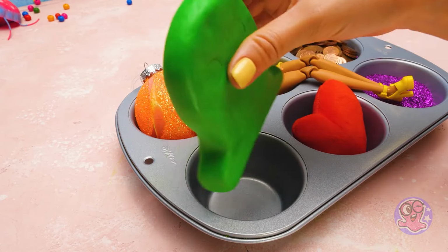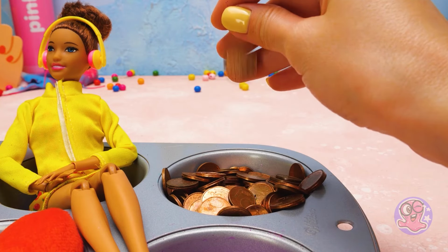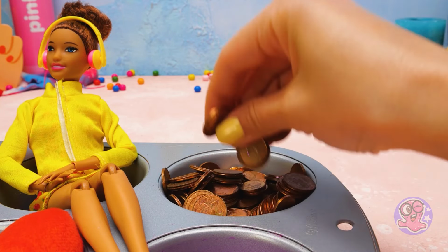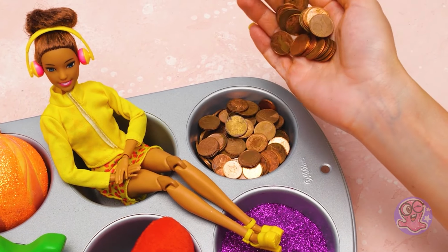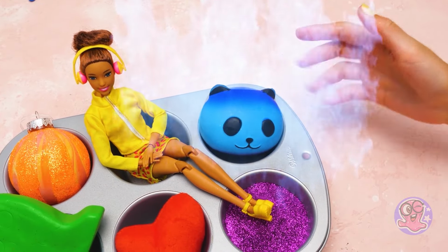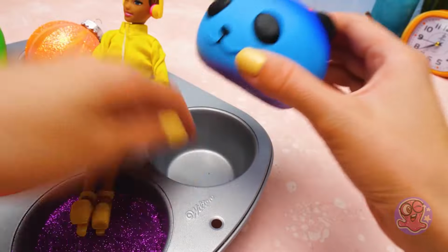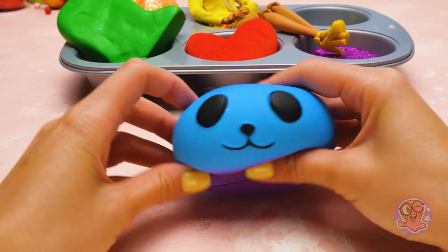I got it. Let me take care of the coins then. Actually, I would like to leave them as it is. This sound is so relaxing. But if you insist, we can transform them into something even more relaxing. Check this out. So cute! It's a squishy cat! Any coins left? No? I wish I could be rich and relaxed at the same time.